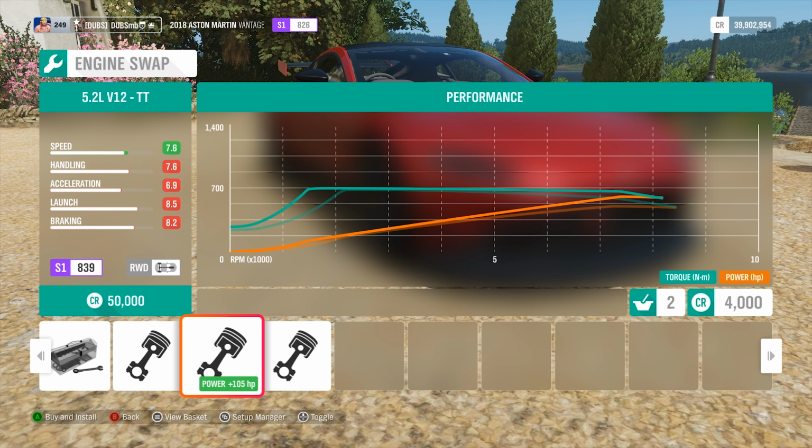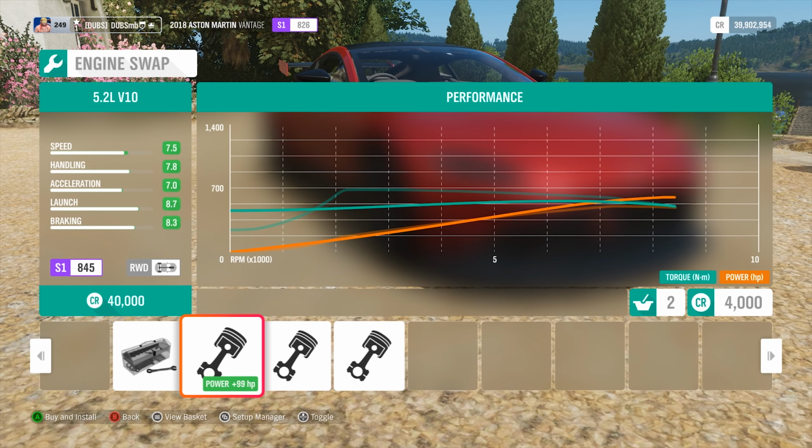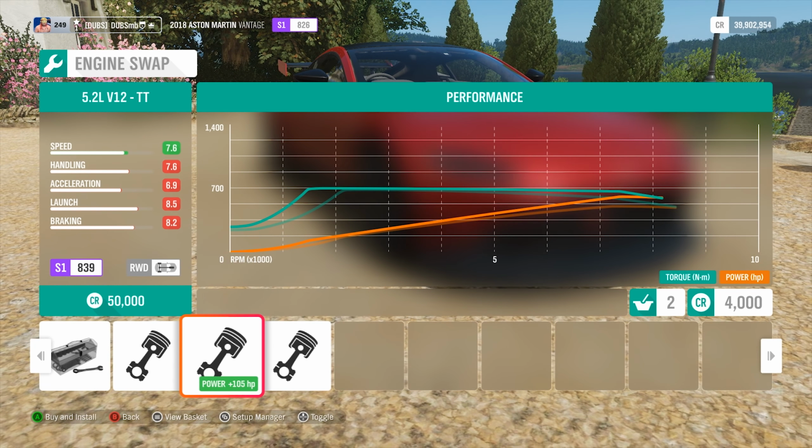What is this? A 5.2 liter V12 twin turbo. What is this engine? 5.2 V12. Is this the Aston engine? Is this literally just the big boy Aston engine? No, it can't be, because I swear the big boy Aston engine is now a V8? Or is it a 6 liter V12? I'm confused now. Where is this 5 liter V12?